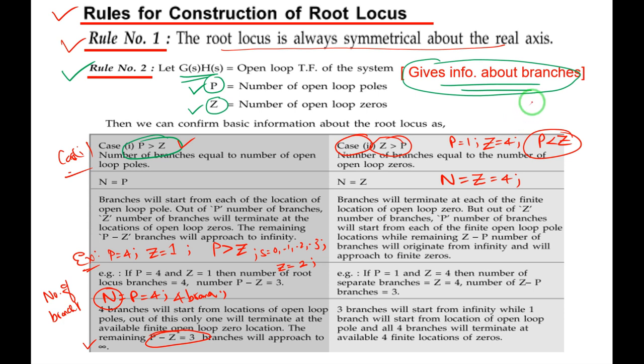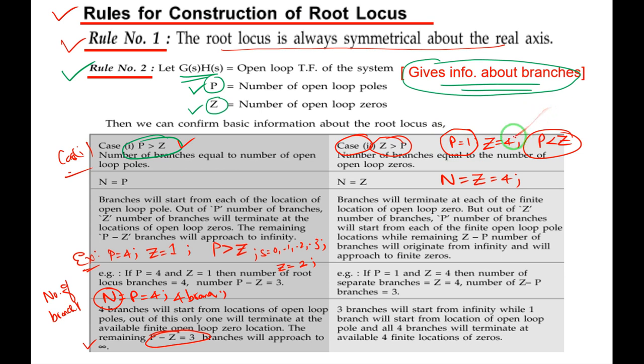They start from infinity, and since the 4 zeros are there, always the branches, I will make one statement here, please all of you listen. Always branches will start from available open loop poles, and they always try to terminate on the available open loop zeros, right? If there are no open loop zeros, they will try to move towards infinity, right? You can observe here only one pole, but branches are 4, so only one of the branches will start from the available pole. The remaining 3 branches will start from infinity, right?